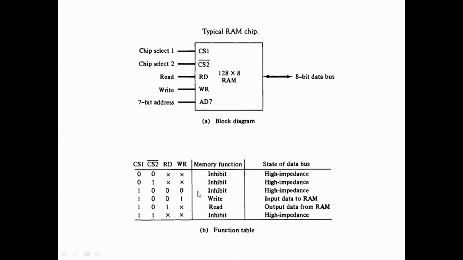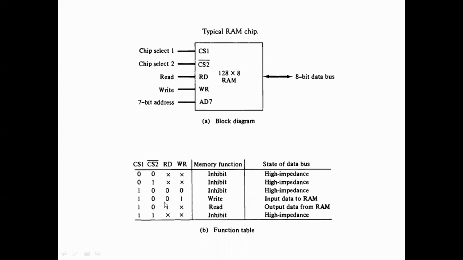In such a case, again there will be high impedance state. Meaning the function will be nothing. There will be nothing done. No transmission, neither read nor write, and the bus will be in high impedance state. In other words, the bus will not carry anything because the CPU is neither reading nor writing.